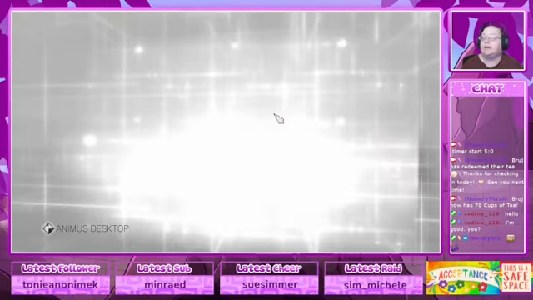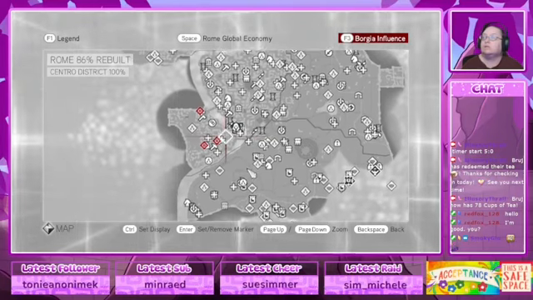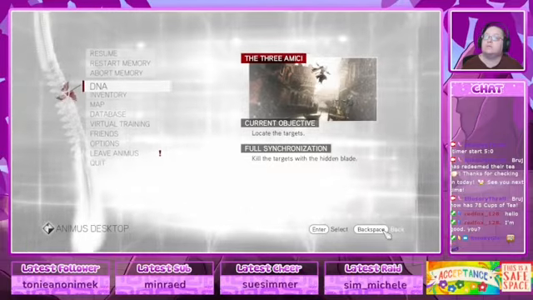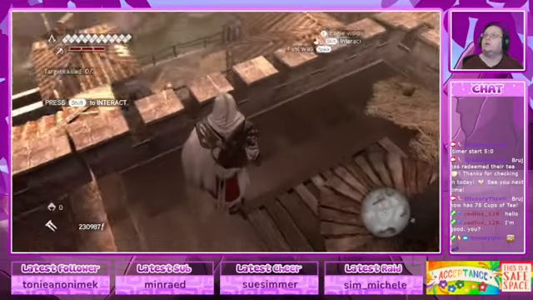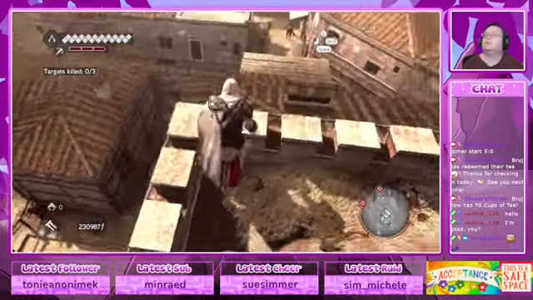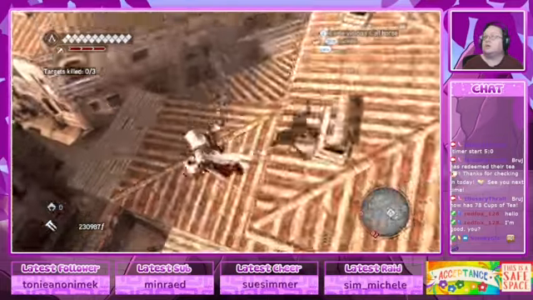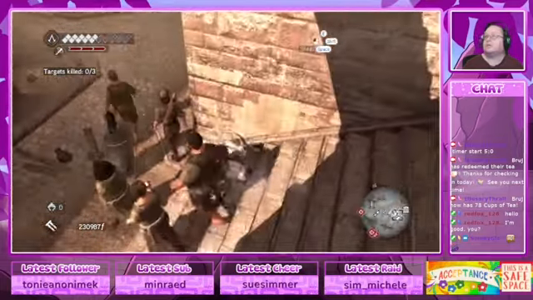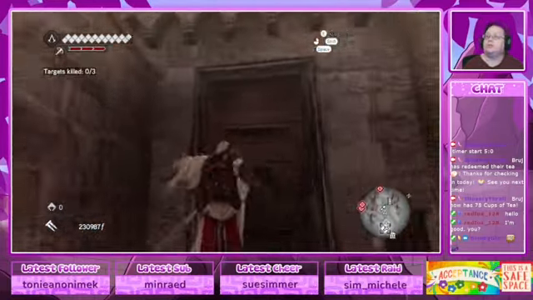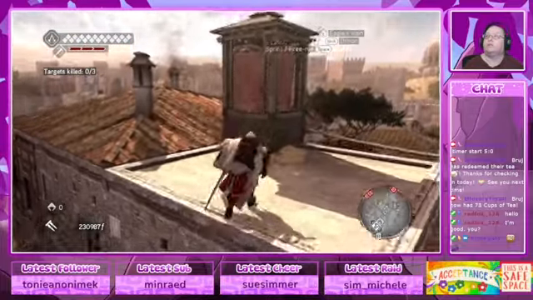Let's take a look at the map. Oh, they're all over there. Well, that's fine. We'll just head that direction then. I wonder. Too far from here to get to the water. Let's go this way. Ezio. What was that? Learn to jump, buddy. I didn't tell you to jump off the freaking roof.